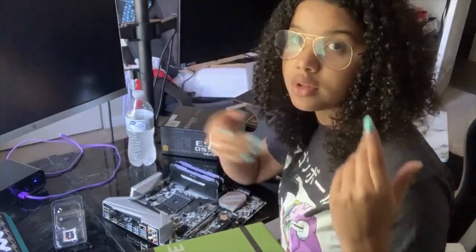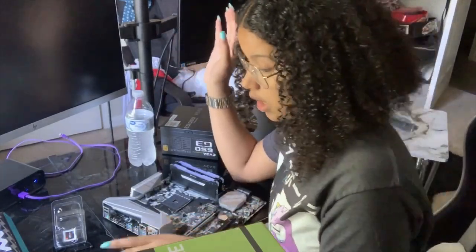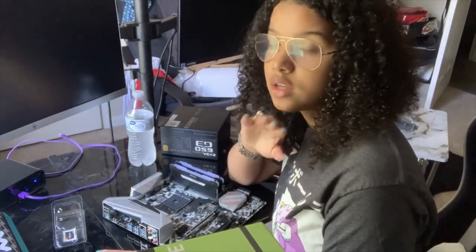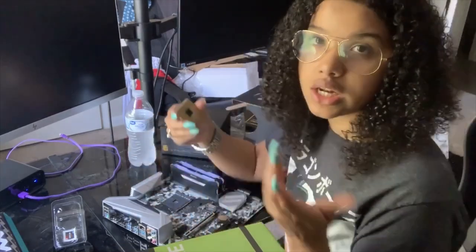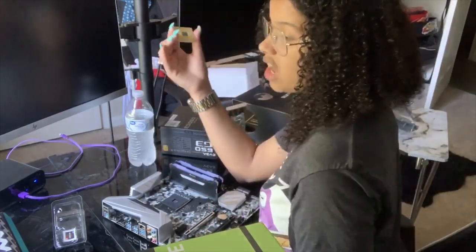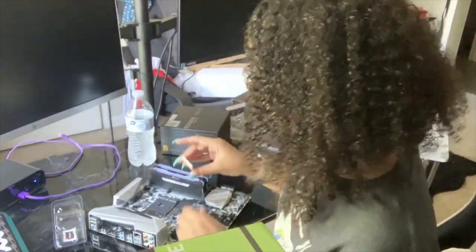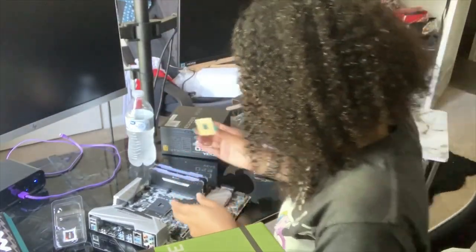iPhone has a great quality camera. This camera is awesome. I know this is the front camera I'm using, but I don't know about that one. I know the back camera, I believe, can record in 4K. And even just looking at this one, it's still good quality. And I have my window open, so the lighting is really good. But I do want to get a ring light eventually, but we're taking baby steps for now.